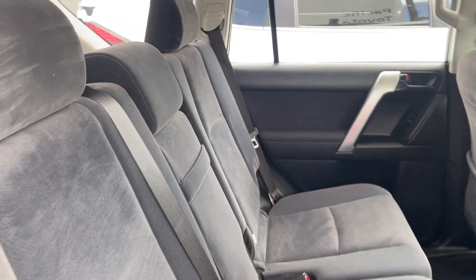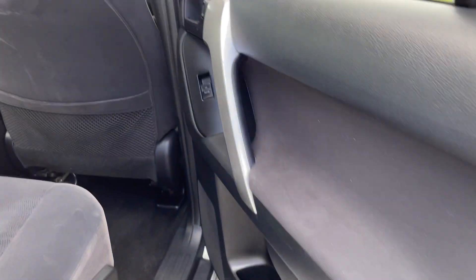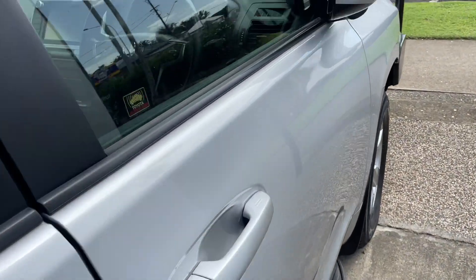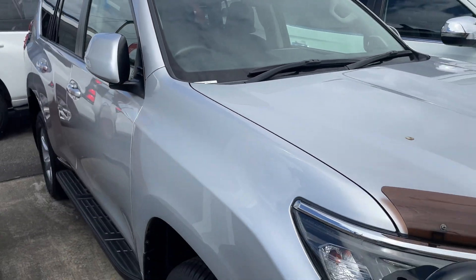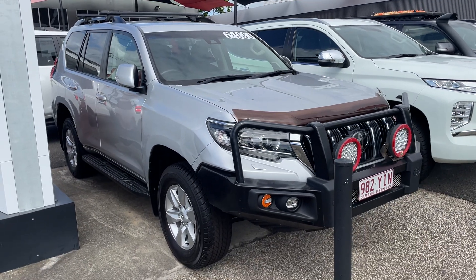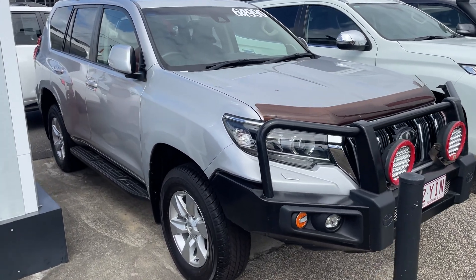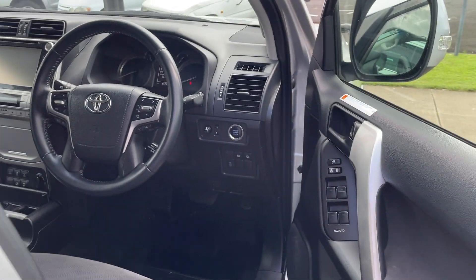Inside here, the hood lining is in good condition as well. So that's obviously the exterior of the vehicle — as you can see it looks great there. I've obviously showed you the back seats, so I'm just going to jump into the front seats now and show you through all of this.